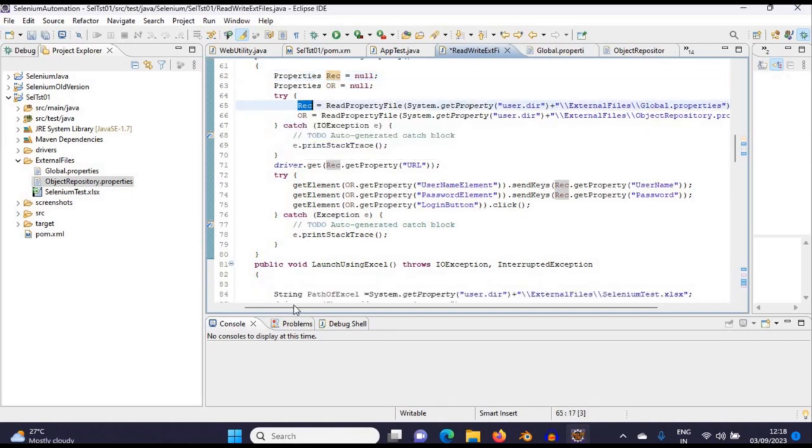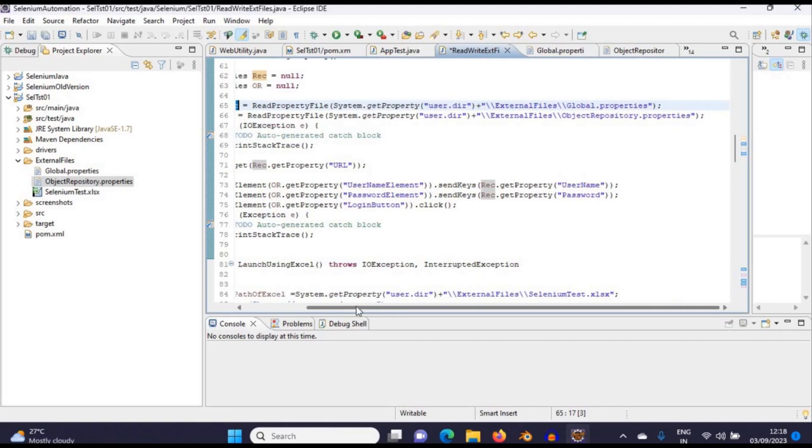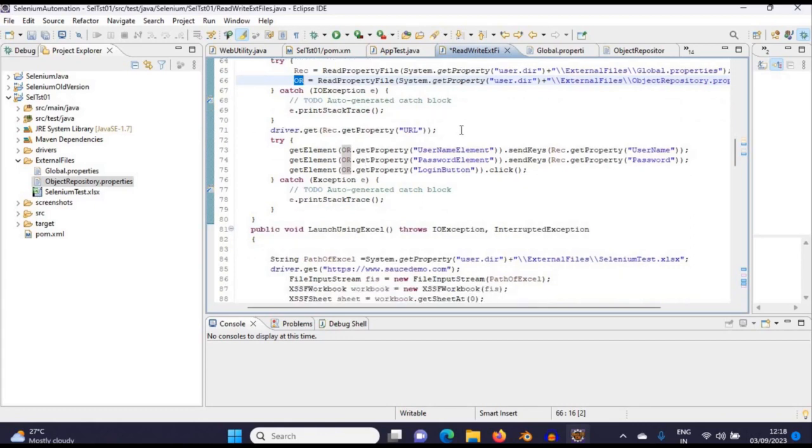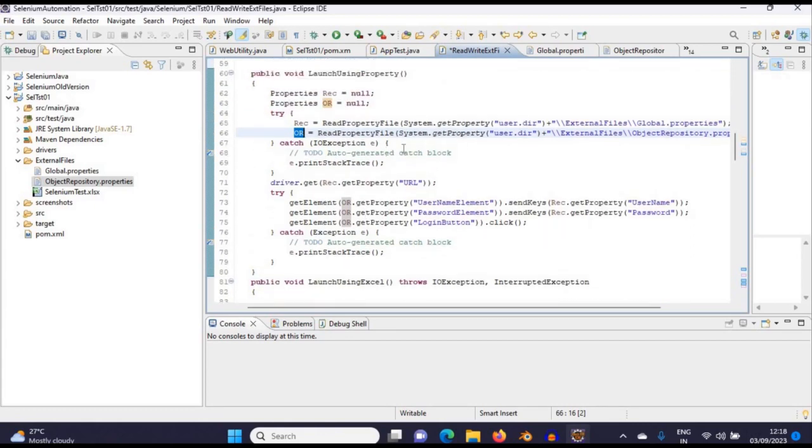The next step, as I already told you, is that we need the path of the property file. System.getProperty user.dir, since I have these files inside the user directory, inside external files. So REC will have the path of the global property file and OR will have the path of the object repository file.